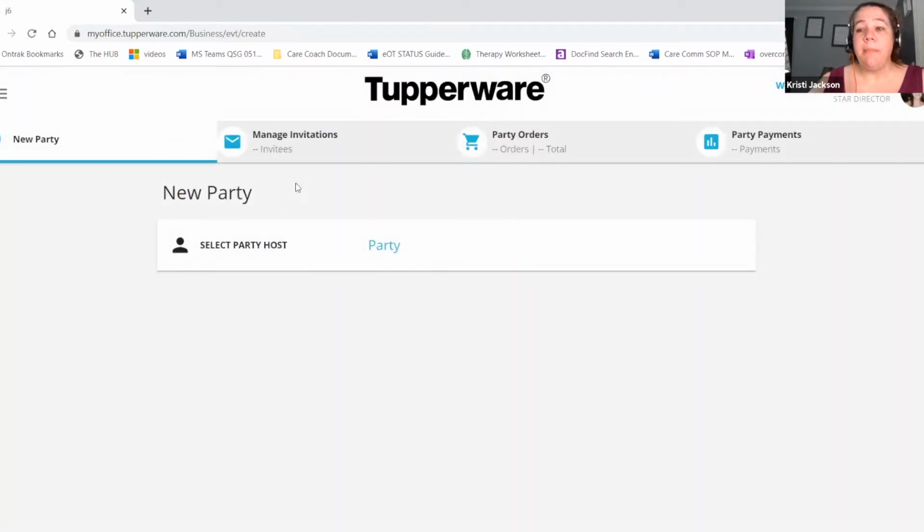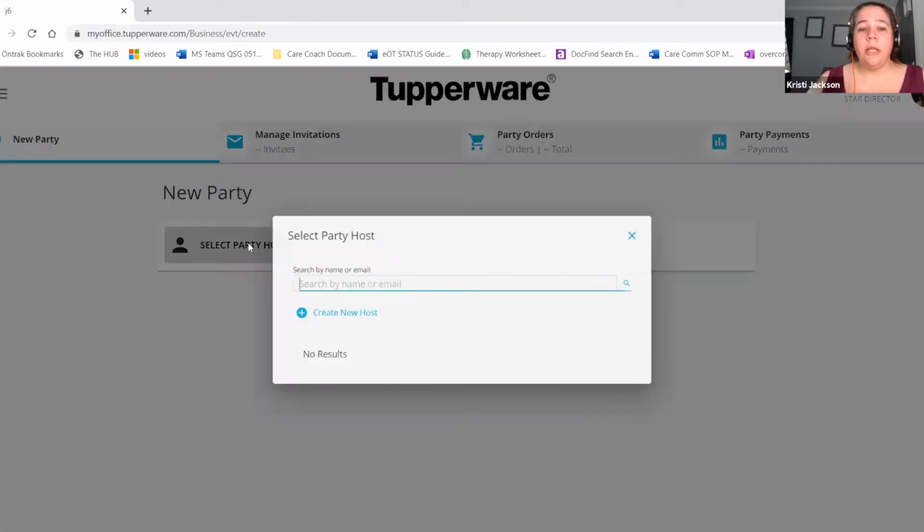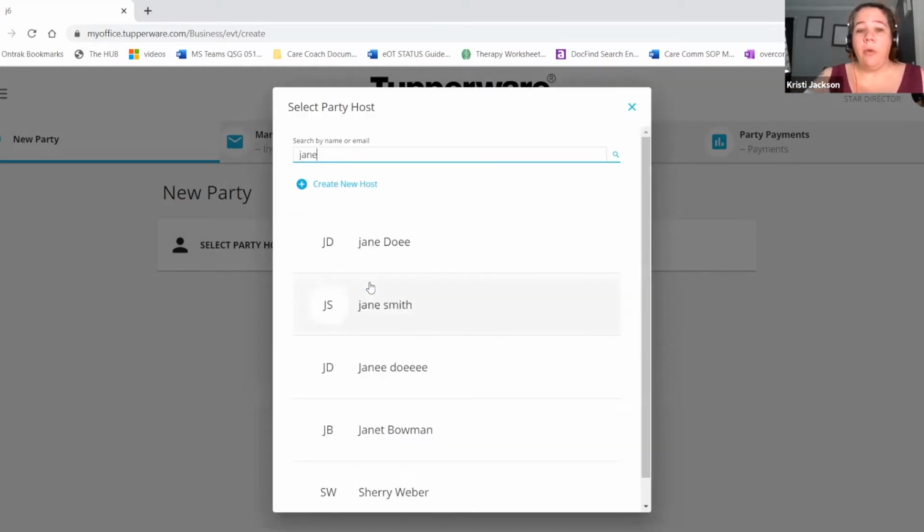And I'm going to just be making stuff up here, guys. But you want to go to select a party host. So you click on that. And then if for some reason they were a host previously in this system, not in the old system, in this system, you could type their name in here and it would pull them up.